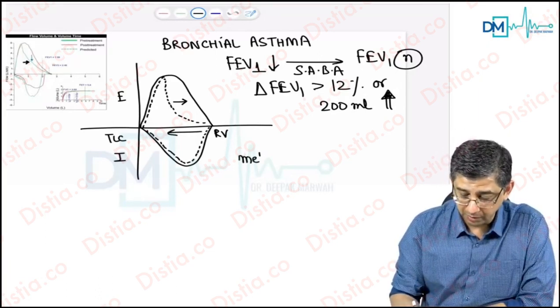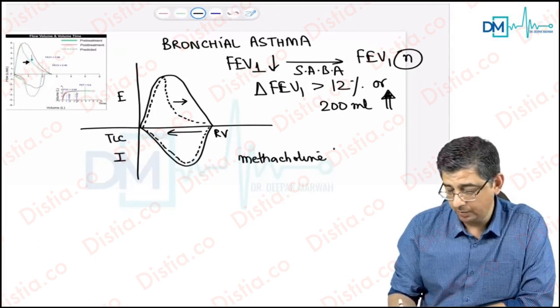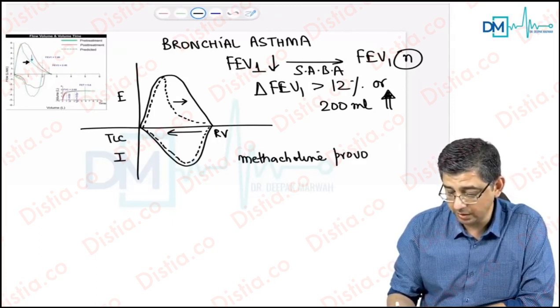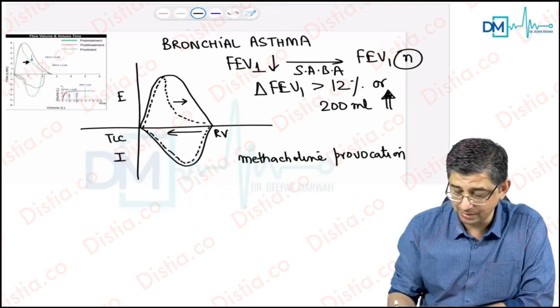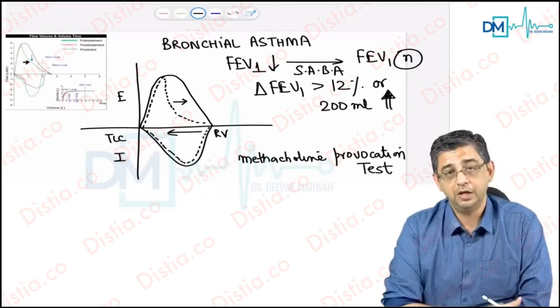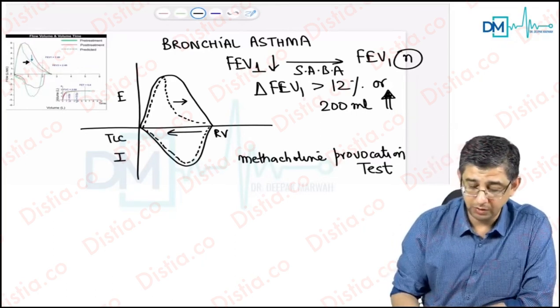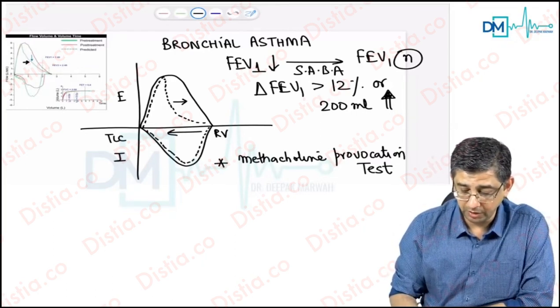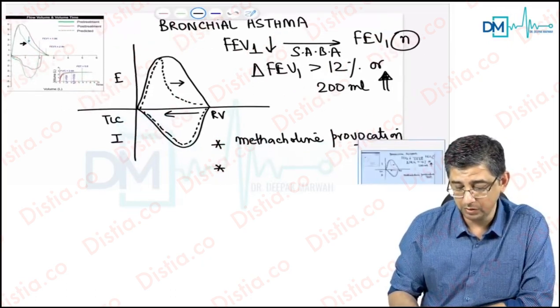From a historical perspective, I can also mention a test called the methacholine provocation test. But as the name suggests, provocation tests can be dangerous in the sense that there could be a bronchospasm so severe that he might land up in imminent respiratory failure. So nowadays we do not do a methacholine provocation test, but it is mentioned here for historical importance.